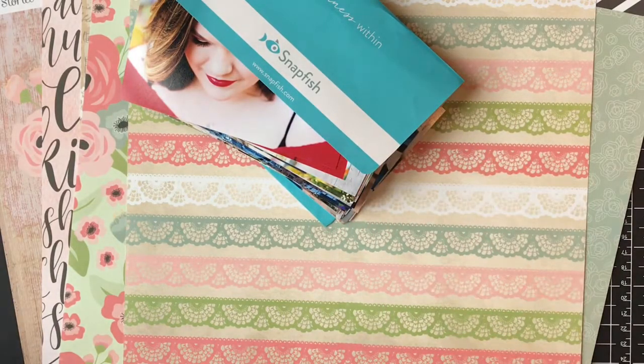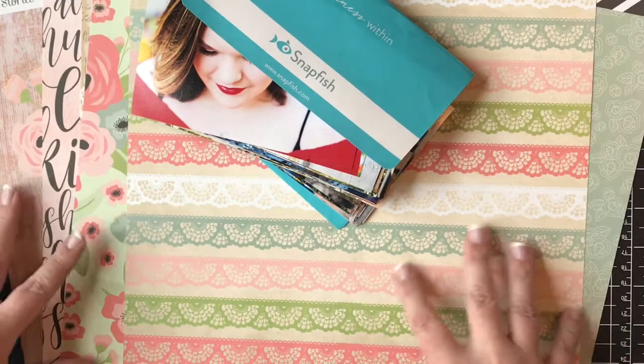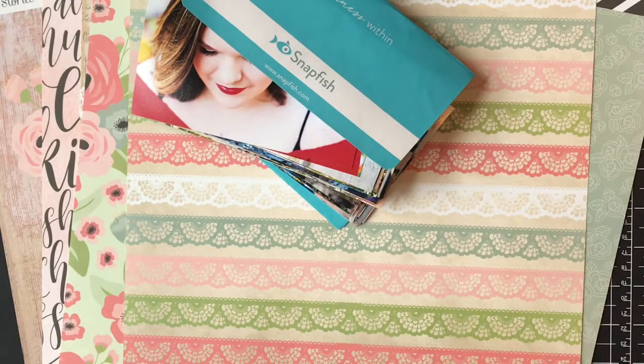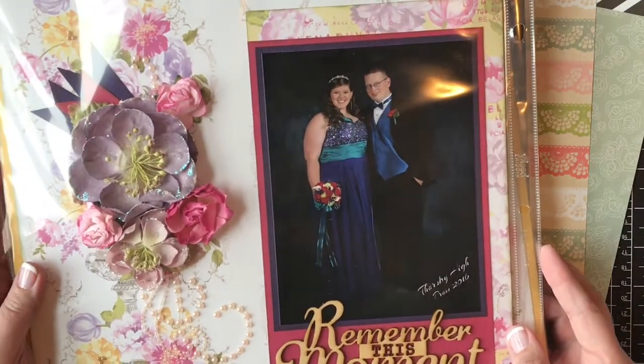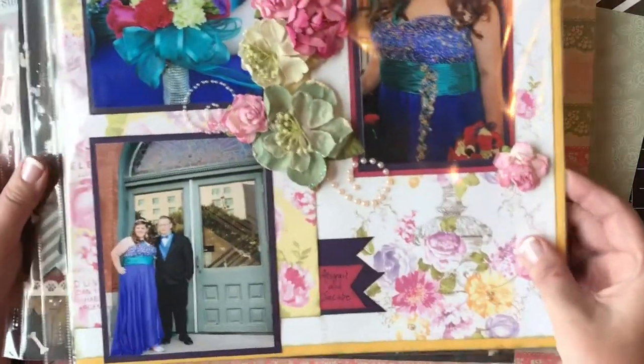Next up, we're going to be talking about the Scrapbooking Demystified demo that we have. This demo is only 45 minutes long, and it's less than $11, and you're going to learn how to go from just a stack of papers and photos to how to make a scrapbook 12 by 12 layout. I know a lot of people struggle with this. They say, I have beautiful photos, I've got stacks of paper, I have some tools, but how do I go from that to finished layouts? And so that's what we're going to talk about in this class.